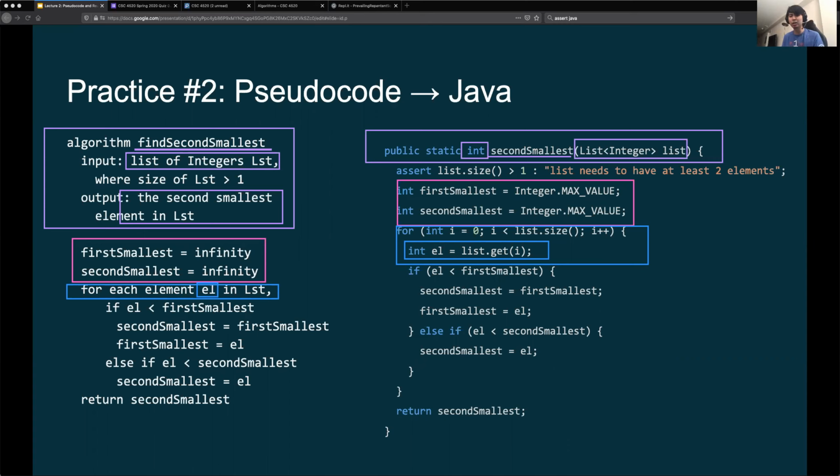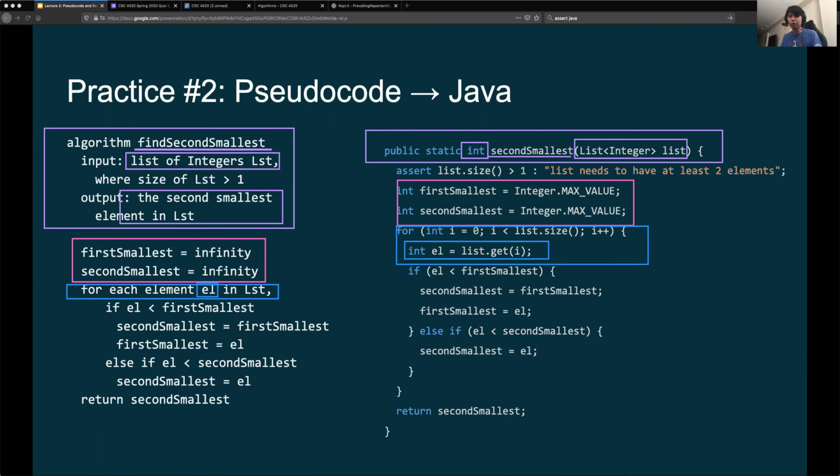Is indentation important when writing your code? Yes, so much yes. Please make your code readable, whether it's pseudocode or Java. I do care about indentation. I want your code to be readable. I will start enforcing that maybe later in the semester, or I'll just point it out when it's a little bit hard to read in your examples or in your homework submissions.